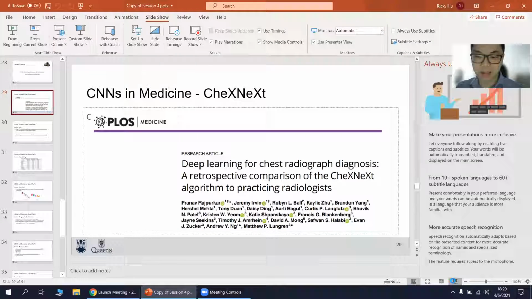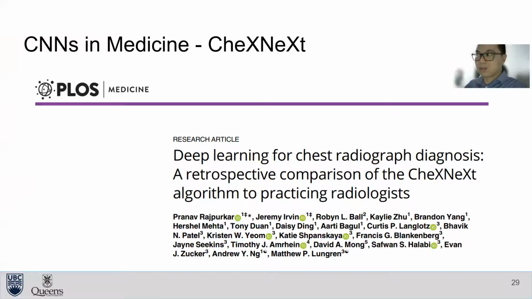So this is not state of the art CVPR. CVPR is the top conference for machine learning. It's like the New England Journal of Medicine for machine learning. Nature, surprisingly, is not that great of a journal for machine learning. So this is a project where they try to use deep learning to diagnose things from chest radiographs.